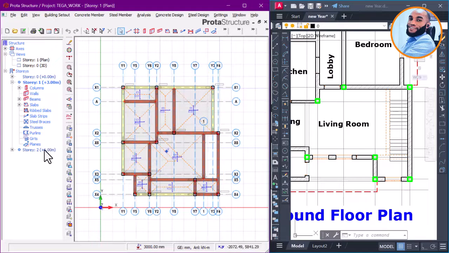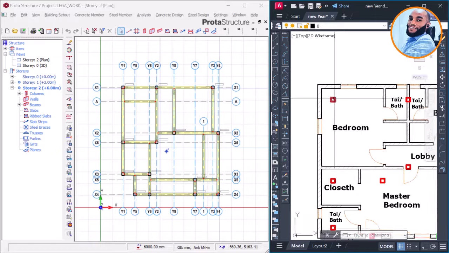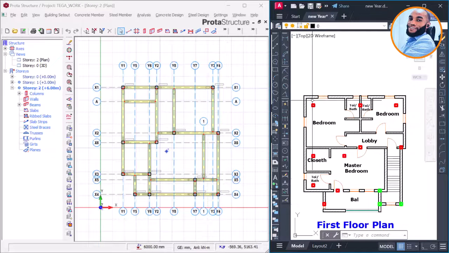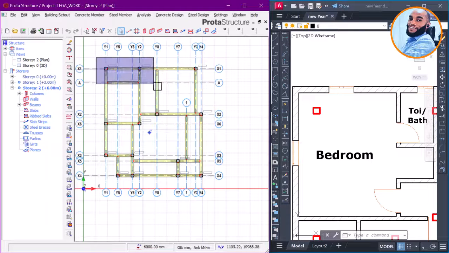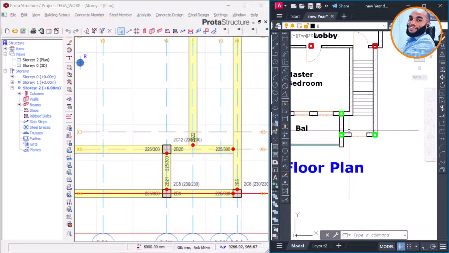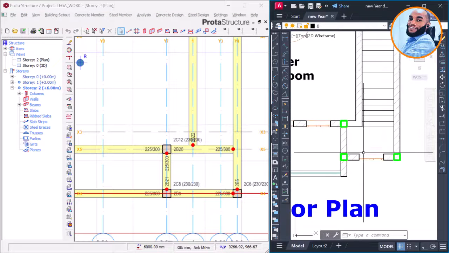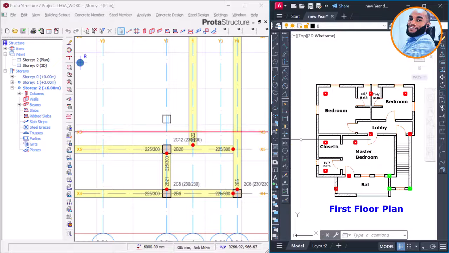Then if we go to the first floor and make it active, you will see that the first floor has not yet been modeled because all the column positions are still at the same point, and the ones in red are going to move. All these columns here are going to move, this one and this other one here will also move, except these 3, because they are on green. These ones are going to continue down from the foundation to the roof, because they are hidden inside the walls and are not causing any obstruction. Okay, so let's now move on to the changes.